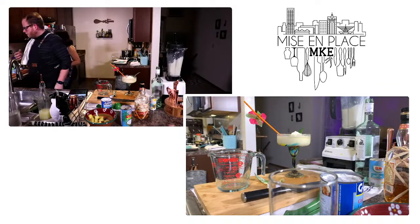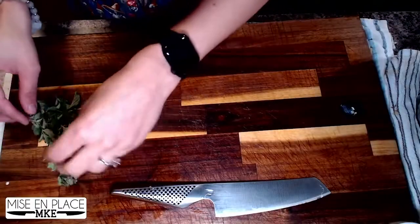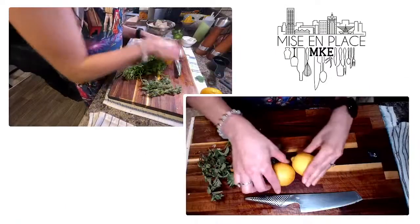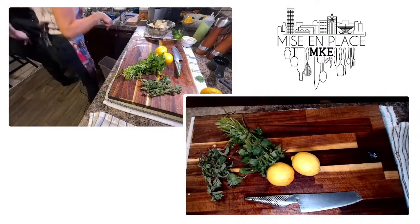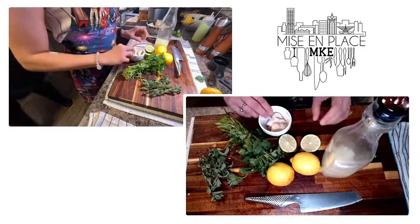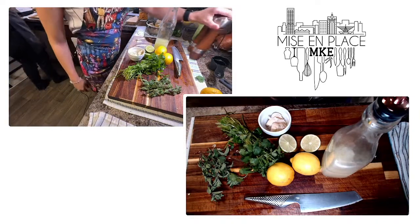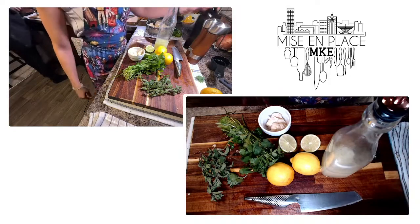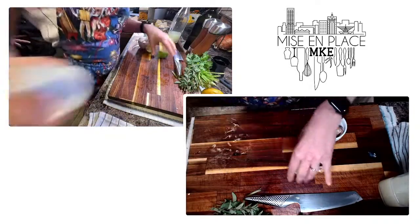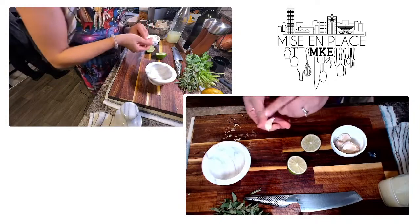Okay. All right, time to do our mojo garlic sauce. Cool? Yeah, so what's in that? So I have some, you could do dry oregano, but I like to use fresh oregano. Cilantro. Lime. Oops, I'm sorry. Lemon. Lime. Garlic, salt, pepper, and then olive oil. So it's pretty easy peasy. What I'm gonna start off with first is my grinder guy, which I'm actually really excited about. So you're gonna get about 5 cloves of garlic.